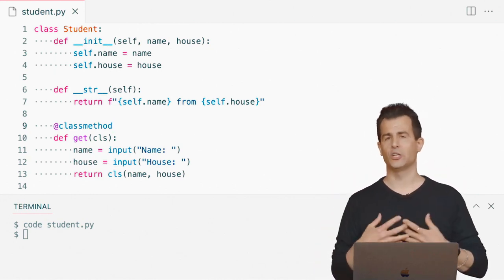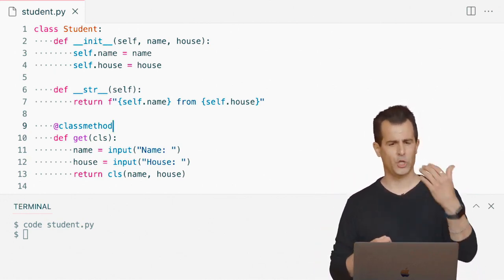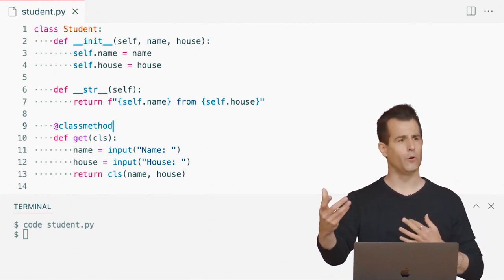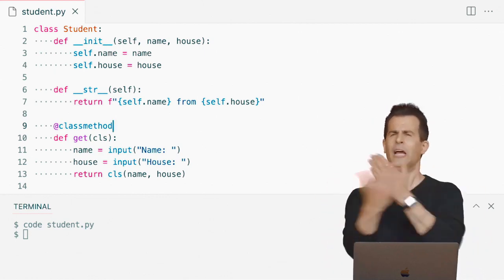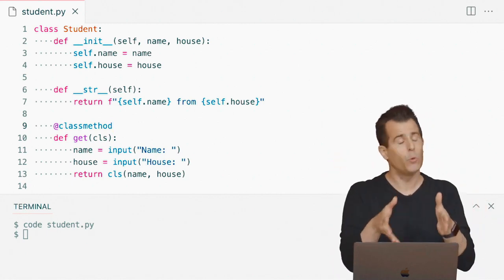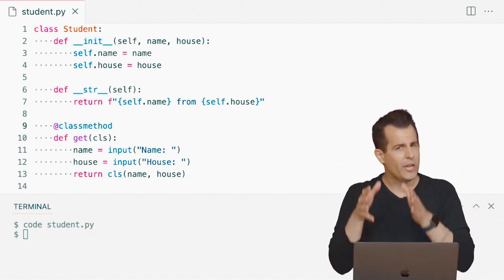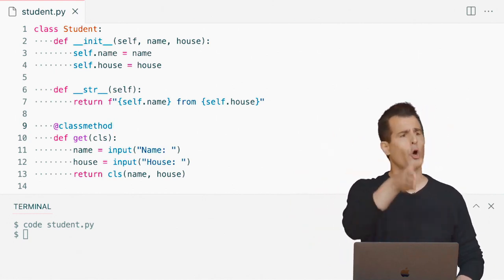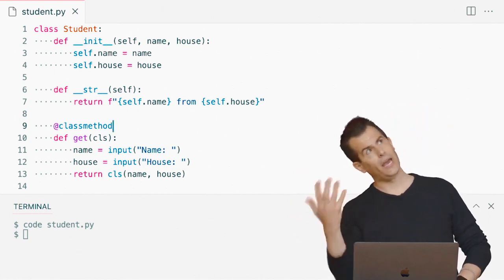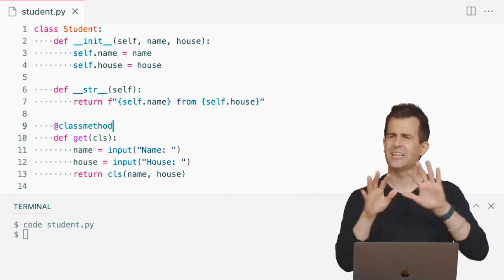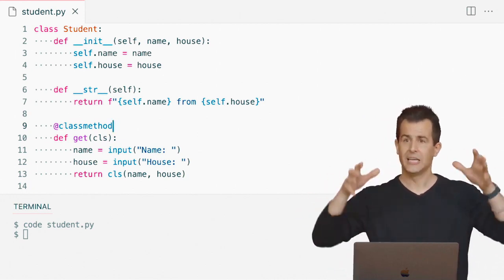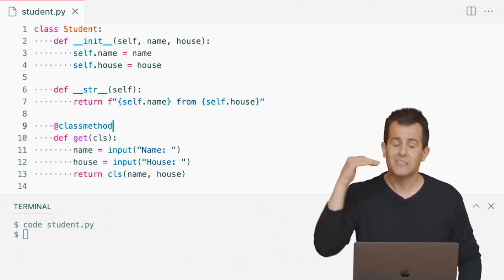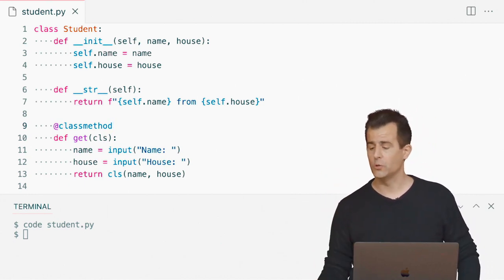And if unfamiliar, that's an expression meaning, well, did the world have chickens first that laid eggs, or was there an egg that then yielded the chickens, but how did the egg get there? It's this sort of weird circular problem, and that's what we're facing here. It would be weird if you had to create a student object in order to call get, in order to get another student object. That sounds messy. Let's just get a student via a class method that by definition does not require you to create a student object first.